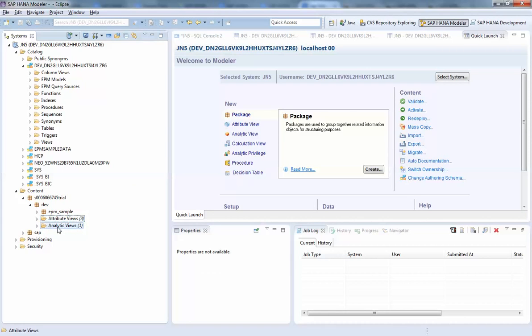Then we have the analytic views. Analytic views contain the relationship between the attributes and the measures. Measures are basically key figures, the fact table which is there in the cube. So analytic views are just like the cubes.